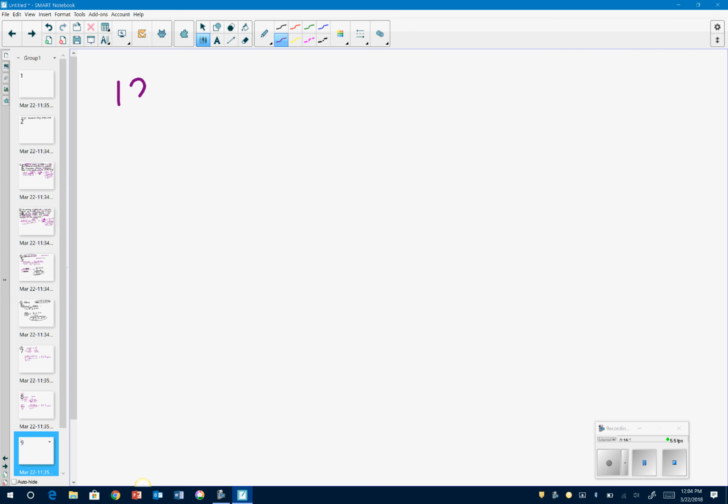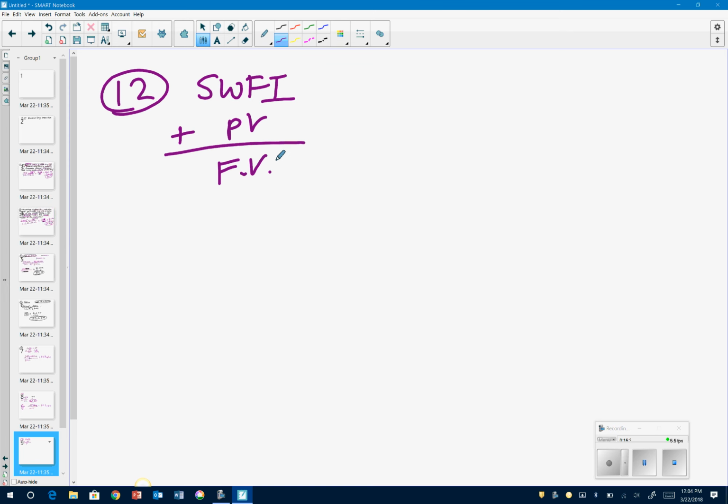Number 12, again, sterile water for injection plus your powder volume is going to equal your final volume. Okay, so if you read this, you have 6 grams of the drug, and it's going to be your drug over your final volume, if you like to put it up like that. As we're reading, you could plug in the numbers. We have 6 grams of your bulk package for Fortes. That's the drug, so it's 6 grams.